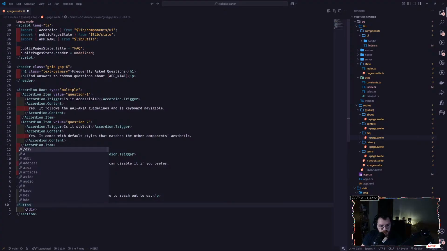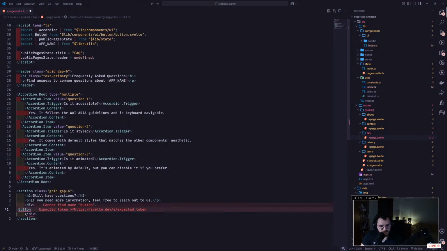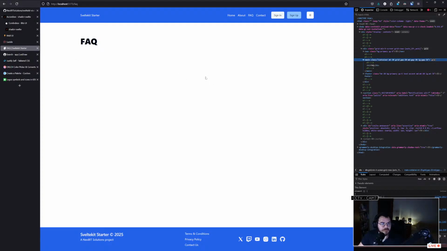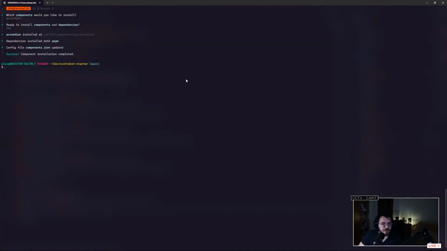So here we'll have a button. Yeah, take that without this variant, because this is the default. And a quick look. Oh, yeah.